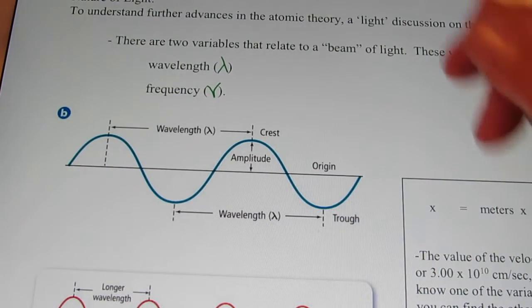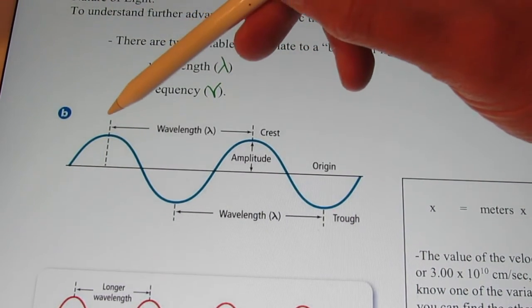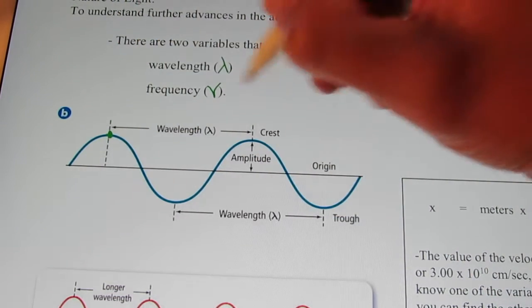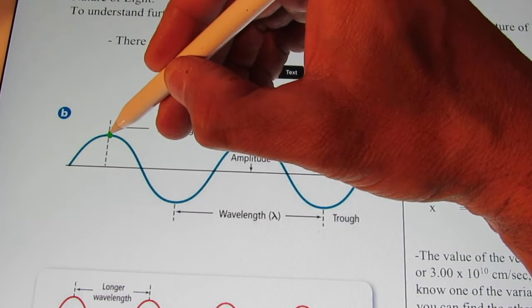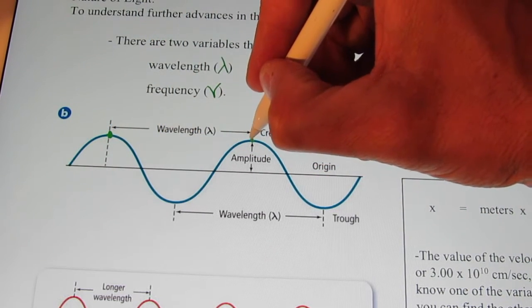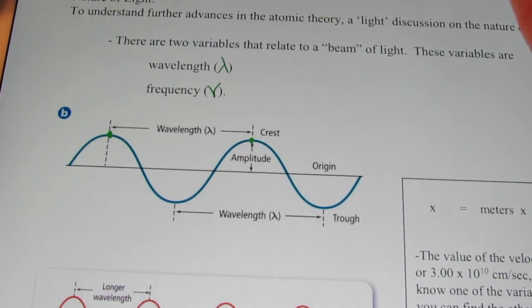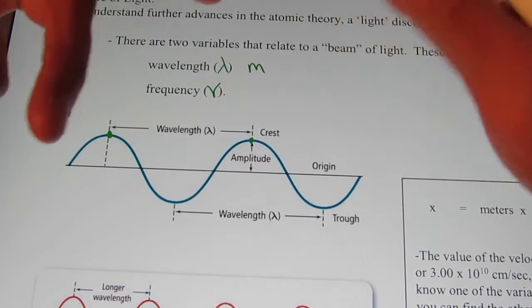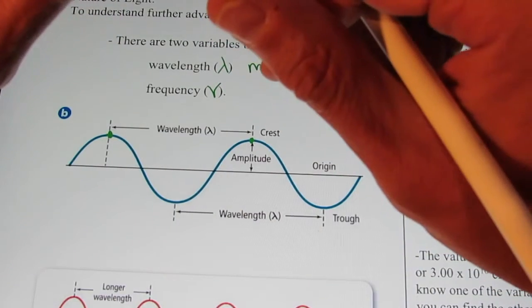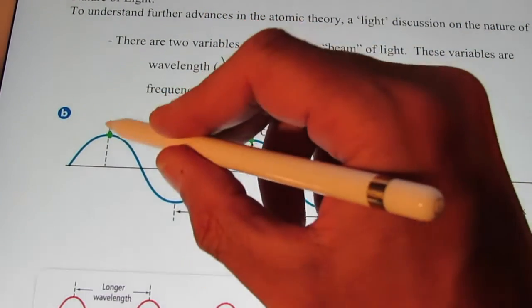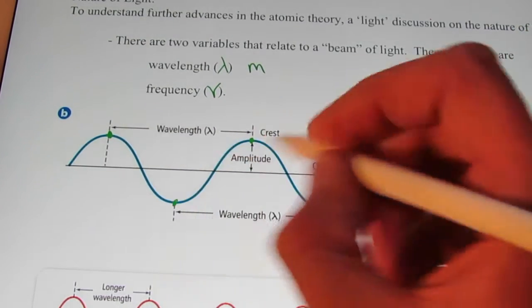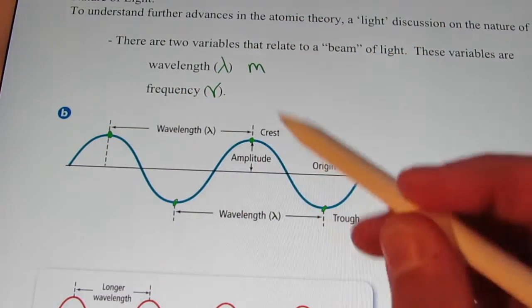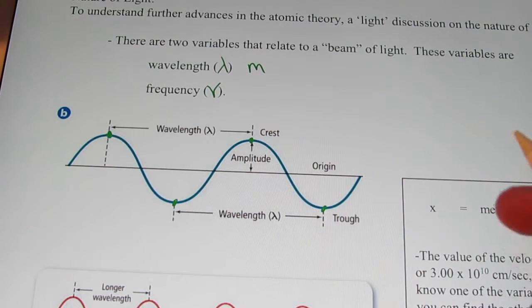Let me talk first about wavelength. Wavelength is simply defined as the distance between two similar points on adjacent waves. So, let's take the crest of this wave right here. If I were to measure the crest of this wave, the distance to the crest of the next, or the next crest on the adjacent wave, that distance would be my wavelength. And the SI unit for length is the meter, so we measure that distance in meters. However, we're often going to convert that to nanometers in this section of our notes. Now, it doesn't have to be from crest to crest. Notice, if I go from trough to trough, that distance is going to be the same as the distance from crest to crest. So, it's simply the distance between two similar points on adjacent waves.